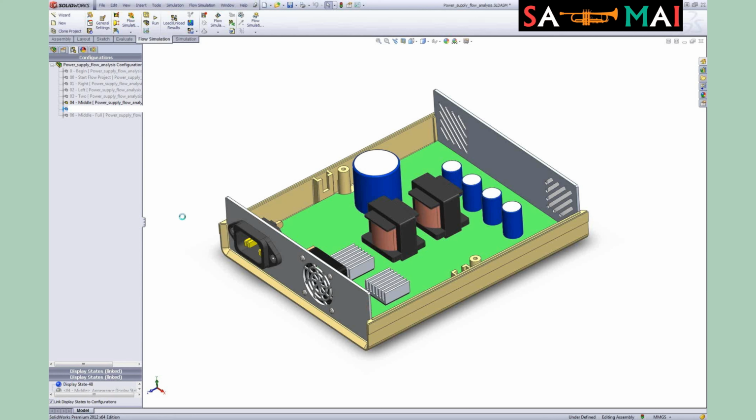So I'm going to look at the left. This will actually have all the smaller capacitors. It'll have all the route lines with the wires. So we want to see, all of those components do affect how the flow transfers through. So we want to make sure, just as a final pass, that with everything in the enclosure, we're not getting different results than what we saw in the simplified model.